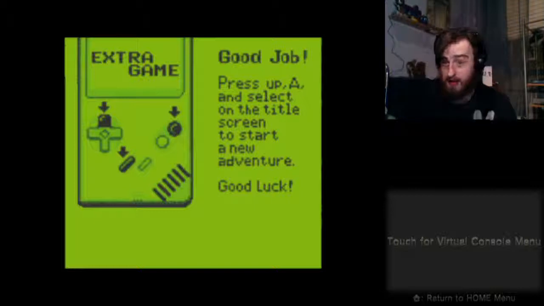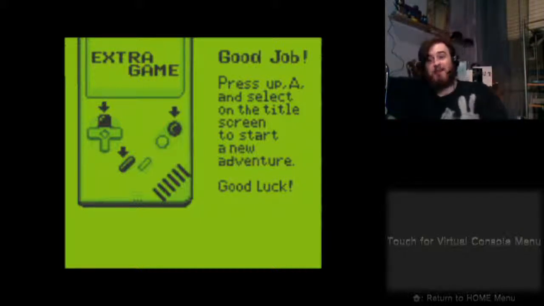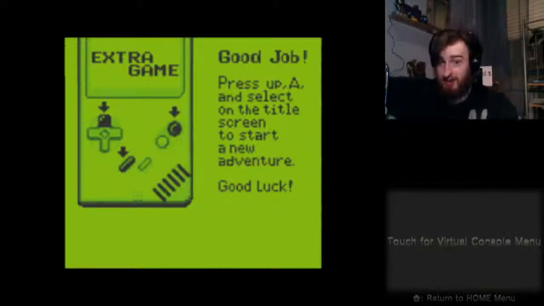But yeah, at the title screen, you hold up, you hold A, you hold select. No, you hold up, select, and A. And that'll enable an extra quest, extra game, which really changes up the difficulty. The difficulty gets a lot harder. So yeah, that's what's going to happen in the next set of videos.